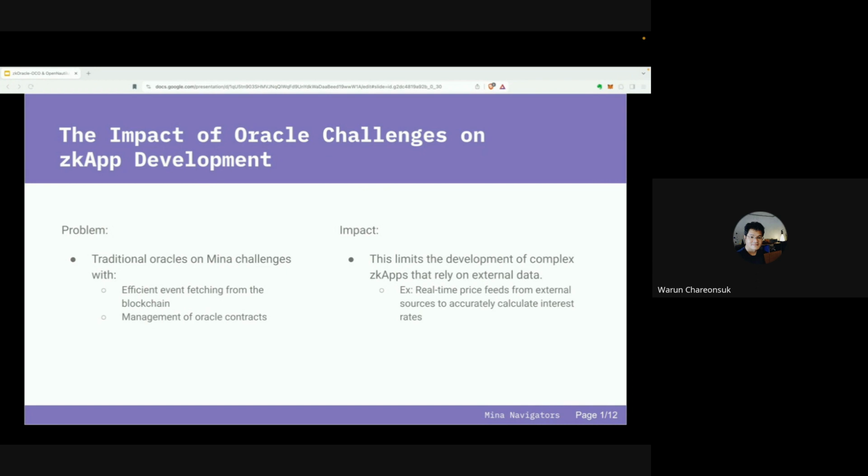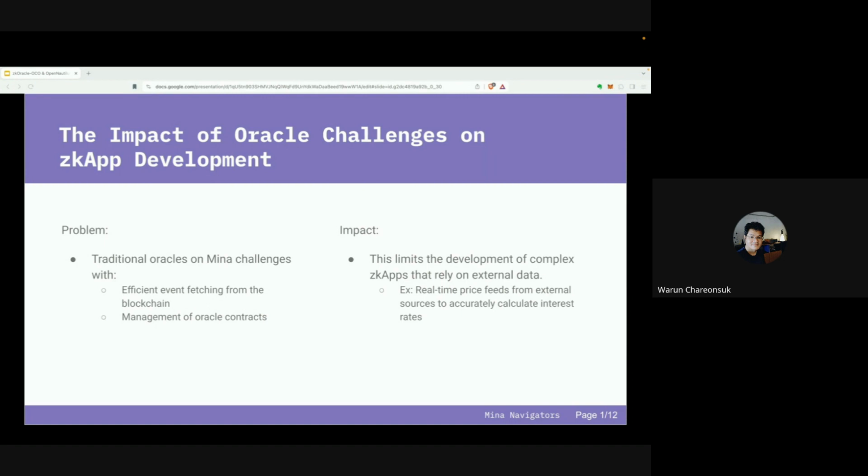Traditional Oracles on Mina grapple with two key issues: efficiency in fetching events from the blockchain, as accessing reference data from the blockchain in a timely manner is often a bottleneck. And second, management of Oracle contracts. The complexity of maintaining and permissioning Oracle contracts can be a significant burden for developers.